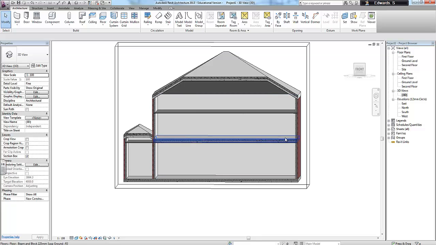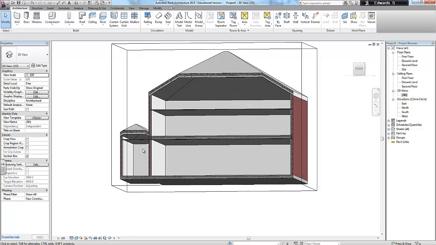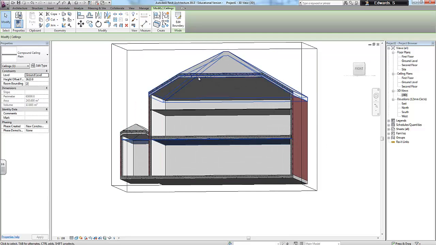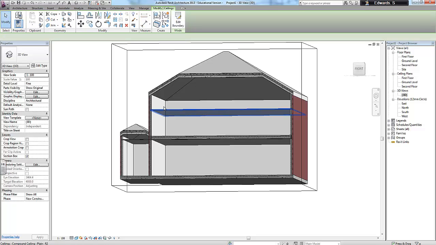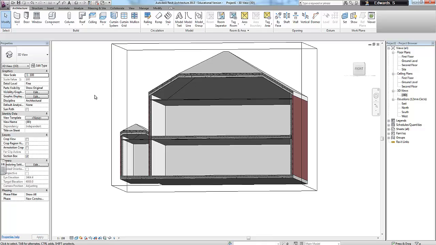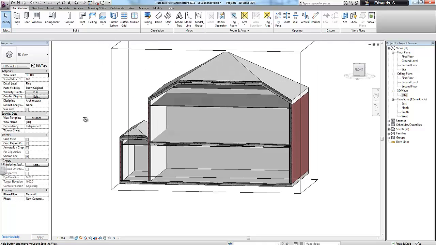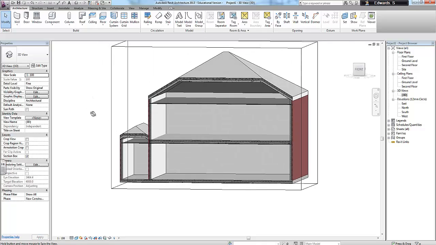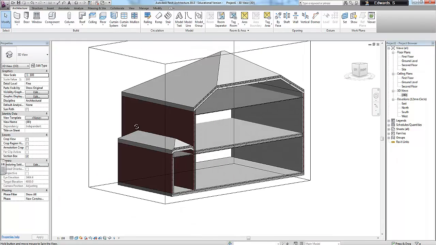Right, because we can't align it to the top of anything, we're going to have to click onto the other ceiling and copy and paste the height offset that it has. So copy it with Ctrl and C, and click onto the other ceiling and paste it, or you can just copy it from memory. And there we go. So there's our ceilings, all at a reasonable height.